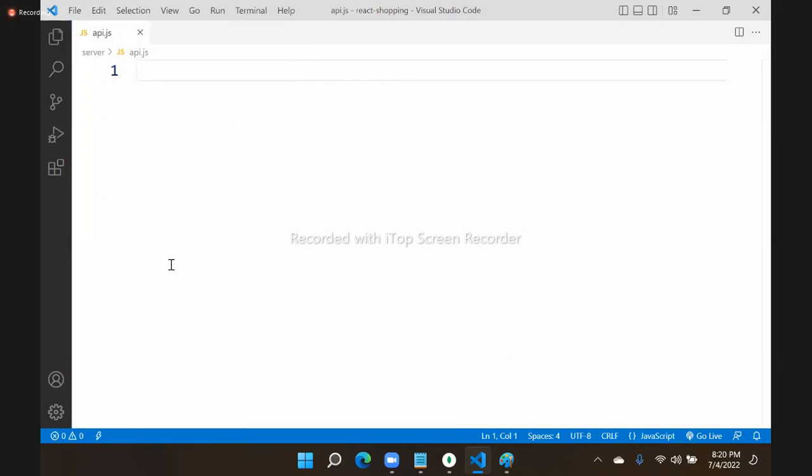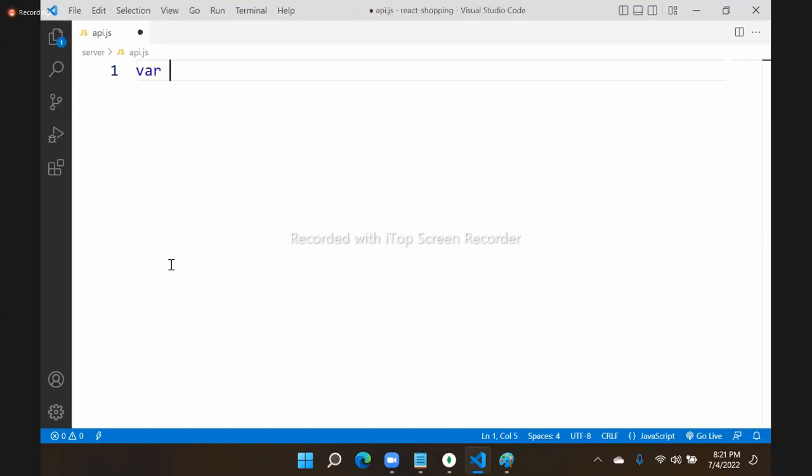For that, first we need to import the libraries. Here, different module systems are there. I told you in the beginning, React uses various module systems: CommonJS, RequireJS, UMD, AMD. You remember we used UMD, Universal Module Distribution. Depending on which module system, we have to import and use the library.